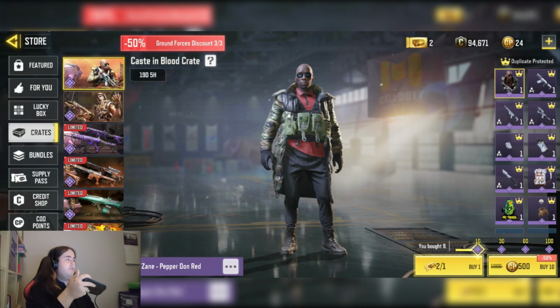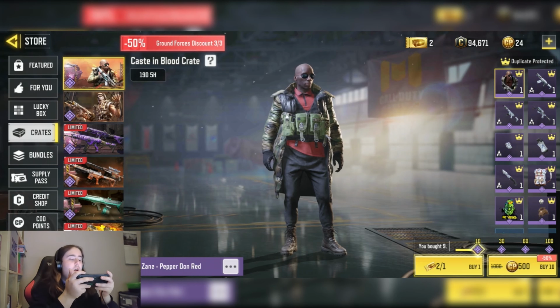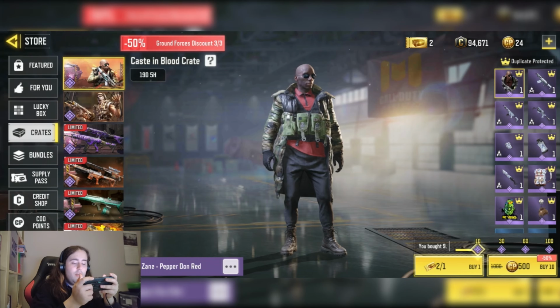Okay, so here we are in the crate section. As you can see, here is the Caste in Blood crate. I don't know when I actually did any of these, but apparently I've already done 9 of these. The next one is a guaranteed epic. Hopefully it's somewhat good. I was planning on making something on this crate earlier, but I just never got around to it. So yeah, let's have a look.